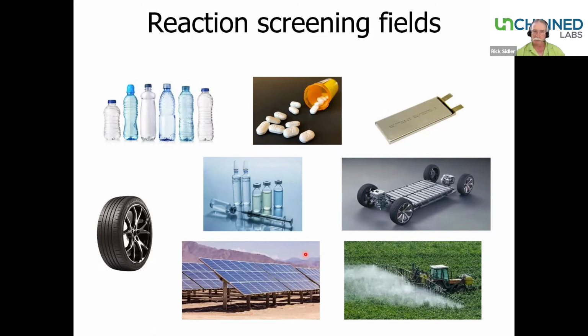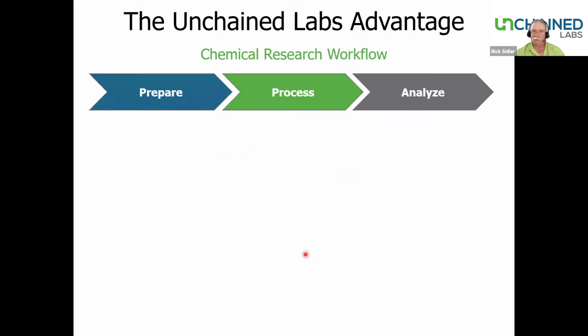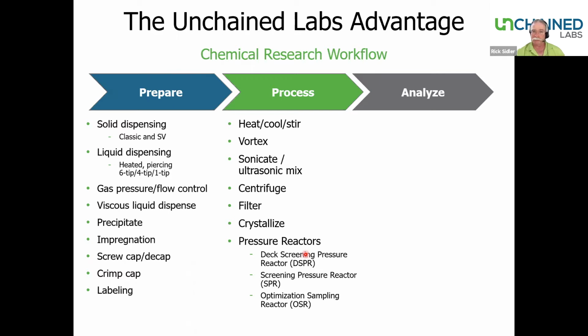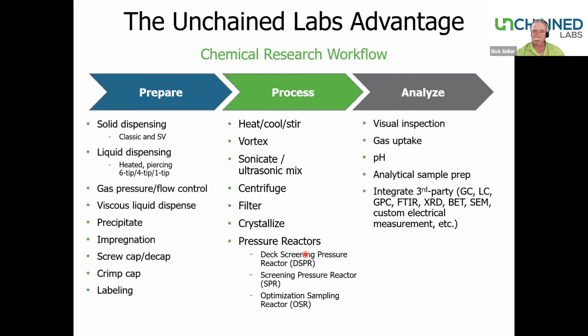First is the ability to create a set of reaction mixtures by accurately dispensing solids, liquids, and gases to prepare those mixtures for reaction. Processing those mixtures by heating or cooling with precise temperature control, and mixing so that we can allow those reactions to progress. And then finally, doing some sort of an analysis on those results. It could be sample preparation for offline analytics like GC or LC or other techniques, or it could be some sort of an online automated analysis as well.